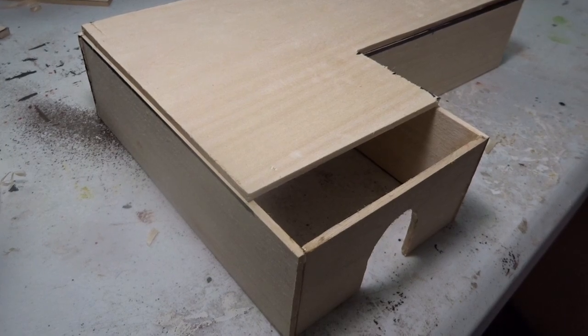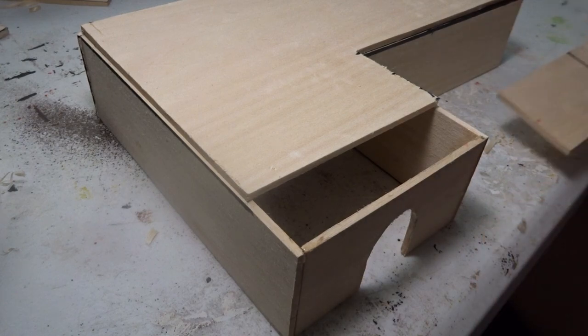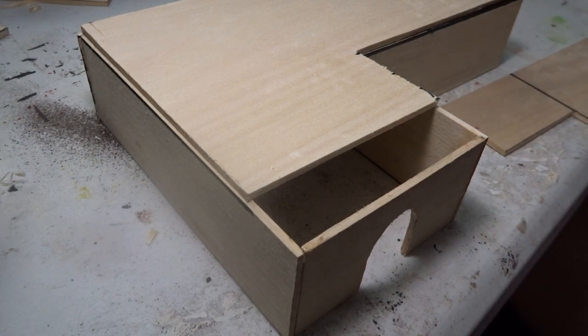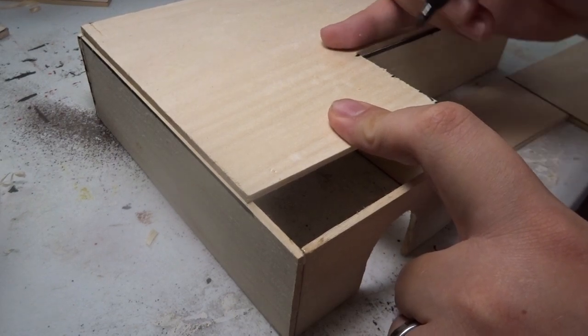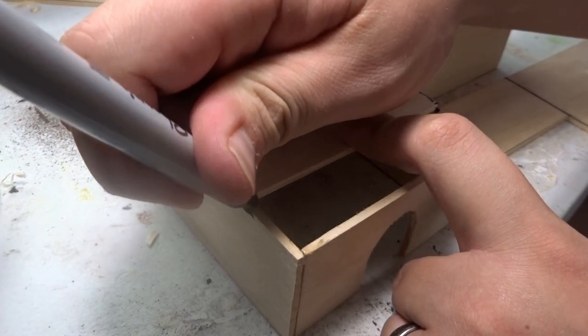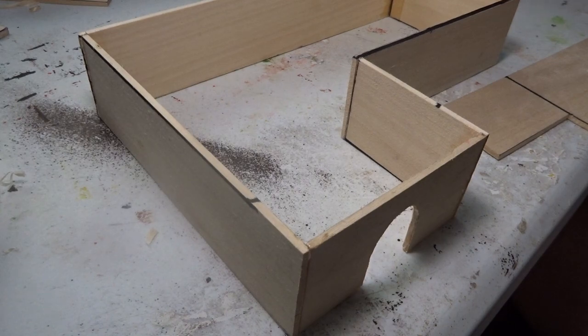Alright, now that all the walls for the first story are glued together, we're going to begin working on the second story. The L shape that I have there laying on top of the first story, that's the floor to the second story, so that's going to be the base that we'll start on making the second story there. The reason there's a gap that I'm marking with my Sharpie there, over the entrance I'm going to have a bit of a roof space, and so that's why the second story isn't going all the way to the edge.